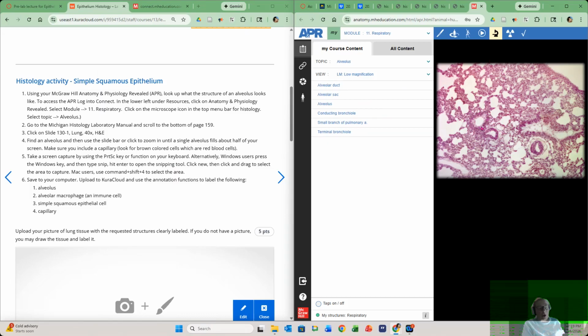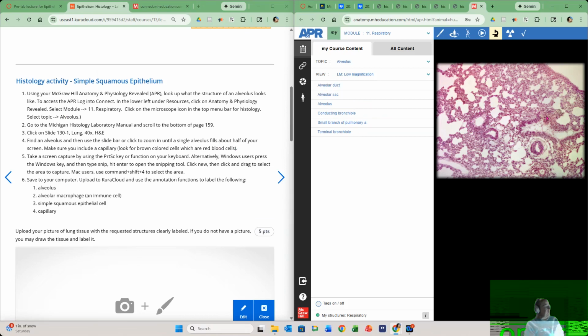These are probably those tertiary bronchioles that have branched multiple times off of the bronchus. So we're not interested in those. You definitely don't want to focus on those when you're doing your histology. You want to focus on these other structures that are the alveoli.